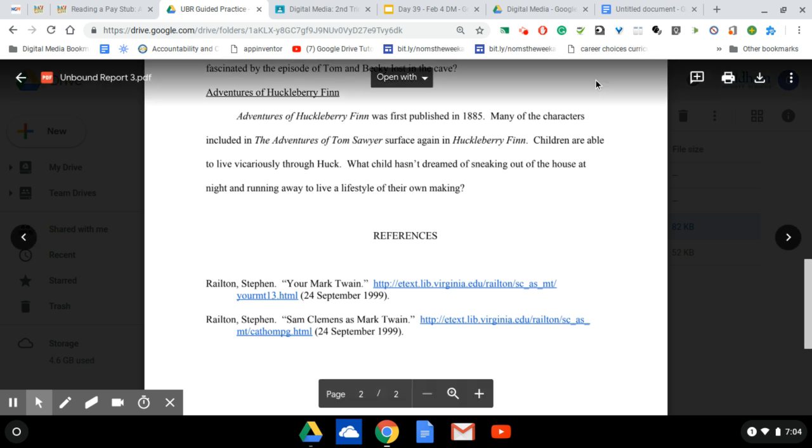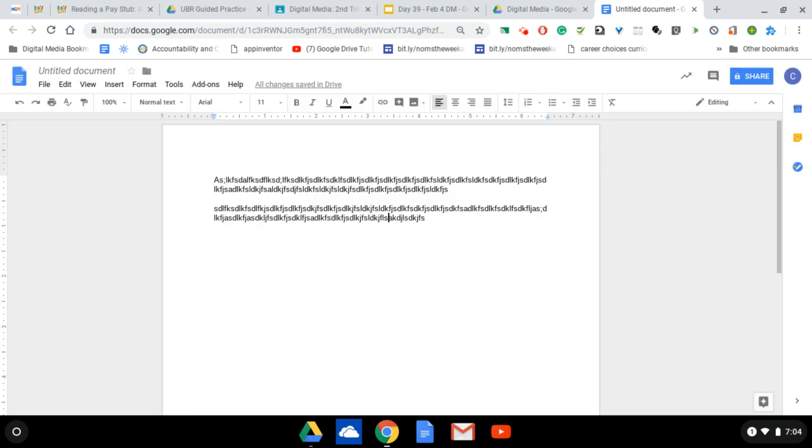Now I'm going to show you on this Untitled doc how to get the hanging indent. You'll see that I just have 2 lines here, not really of text, just random letters. We're going to focus right here. This is our margin. If you look very closely, you'll see that margin has 2 parts. There's a top part that's kind of like a bar, and there's a bottom part that is a triangle or a caret. And then over on the right hand side, you're going to see that right margin right there.